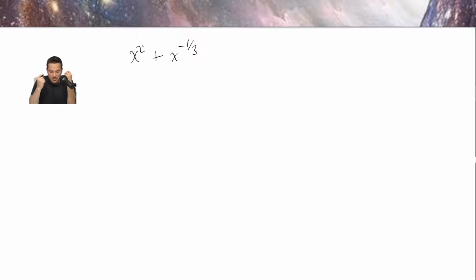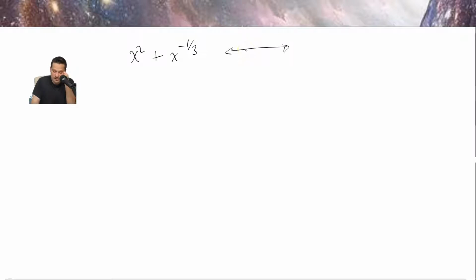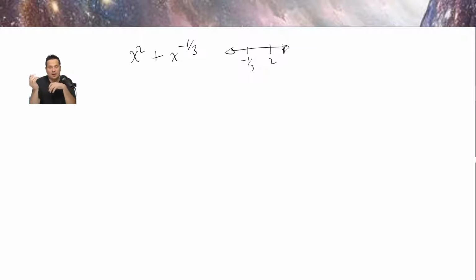What you may want to do first is draw a little number line for yourself. This step is not 100% necessary, but I just want to be able to visualize things a little better. If the 2 goes over here and the negative 1/3 goes over here, because the negative 1/3 is smaller, that tells you that you can divide each term by x to the negative 1/3 and place x to the negative 1/3 outside of parentheses.